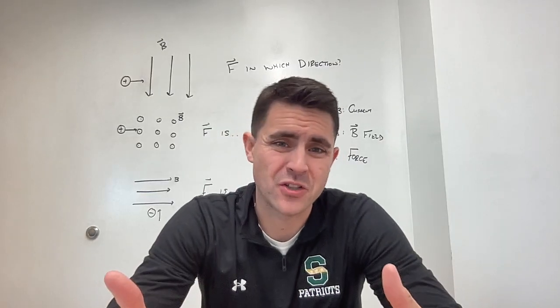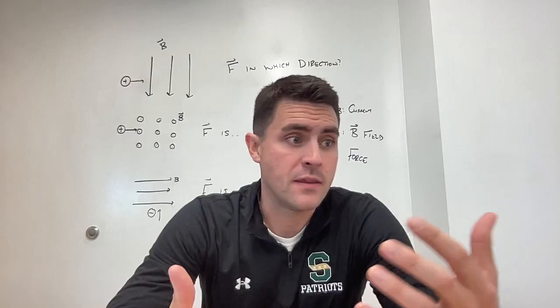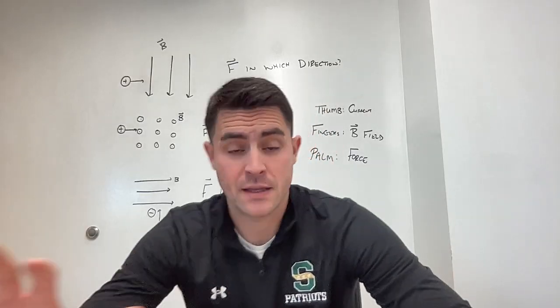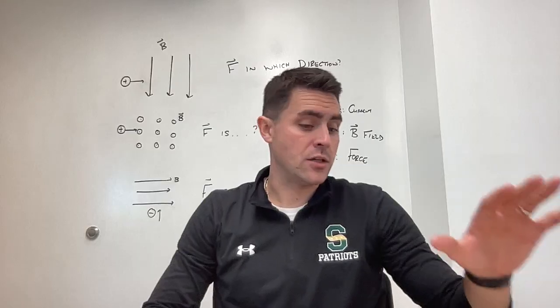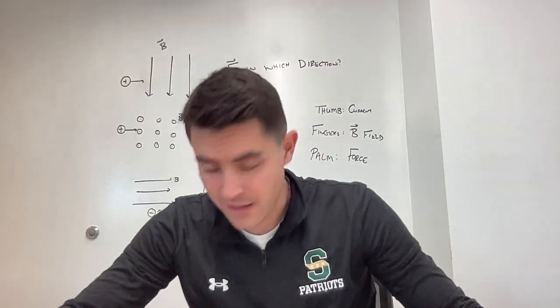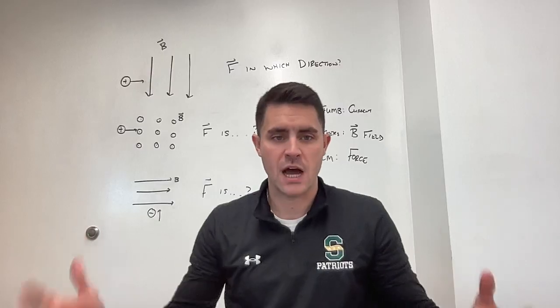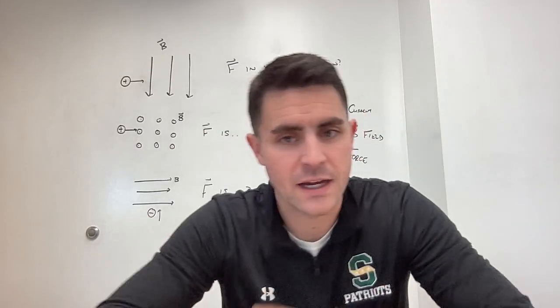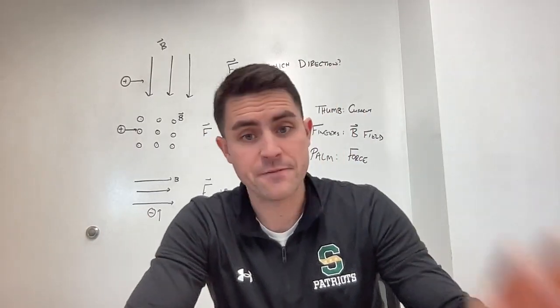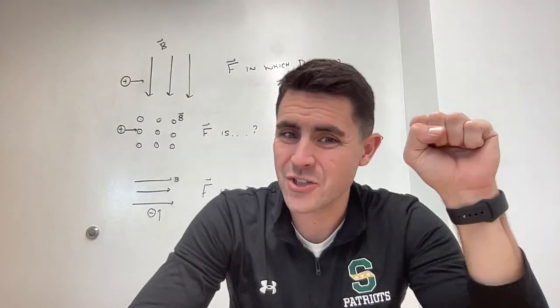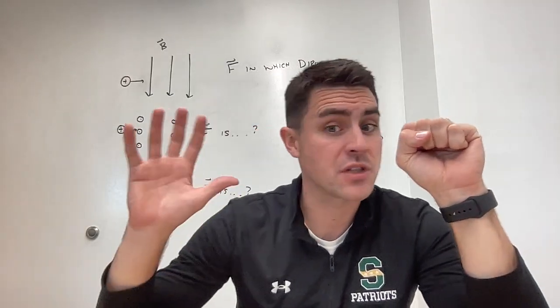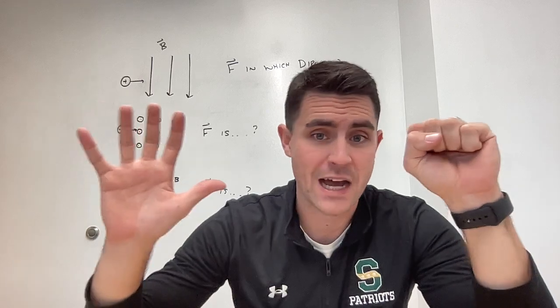This is the basic convention we have that helps us understand the electromagnetic force between a magnetic field and a charge. And the first thing you have to understand is that a charge and a magnetic field that produce a force between them need to come from two different objects. So what I mean by that is I have a charge. If I have a point charge or a charge moving that enters a magnetic field from something else, I need two different objects.